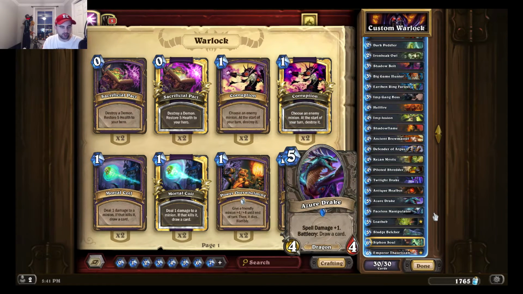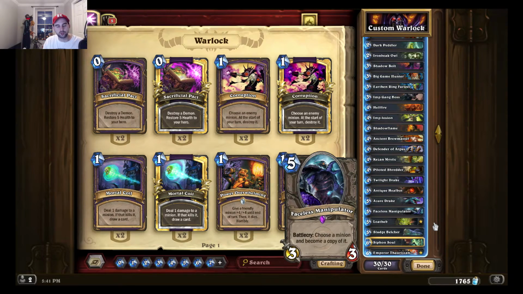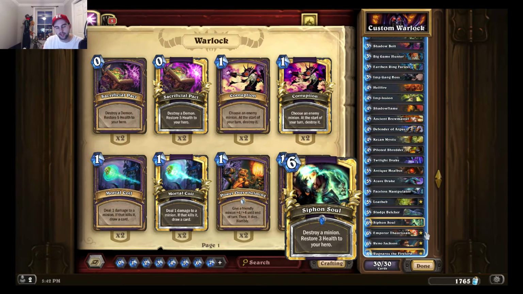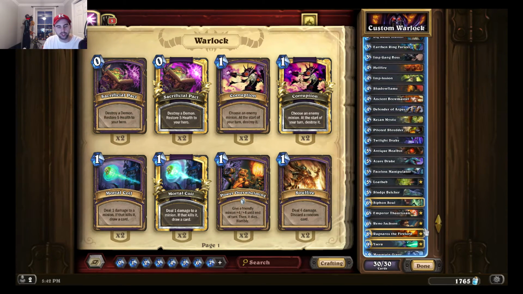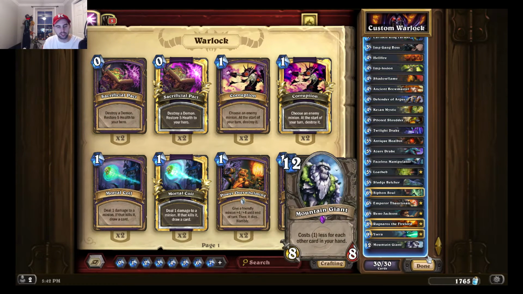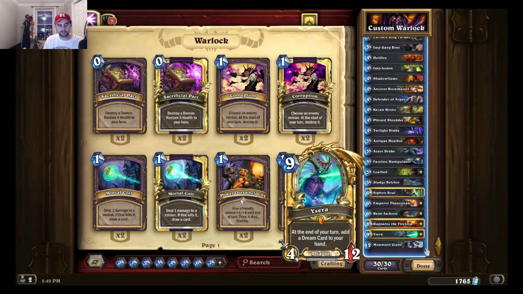Azure Drake for card draw. Faceless Manipulator is really great because of what I mentioned before. And you can also Faceless Manipulate the enemy card and then Siphon it. Siphon Soul is huge. Ysera and Mountain Giant are debatable cards, but what I've noticed is when a game goes on really long, I'll try to get the enemy to use their clear on Ragnaros or maybe the Mountain Giant, and then at the end of the game, I'll play Ysera, and then I keep getting cards into my hand, so I get extra card draw.